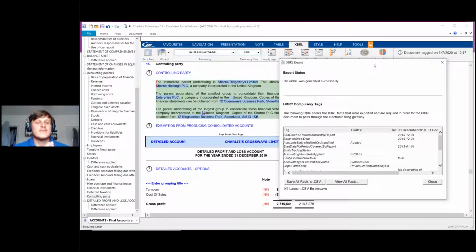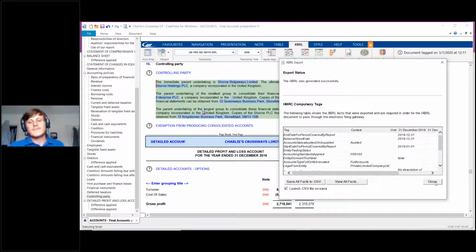Again, the opposite would be, as I said, if you've got a cell that needs to be populated that isn't showing any information in it. What we would always recommend, though, is that you double check the context that is being used in these circumstances. Simply removing the words United Kingdom may not always produce the desired result in terms of when you're going to submit this to Companies House.